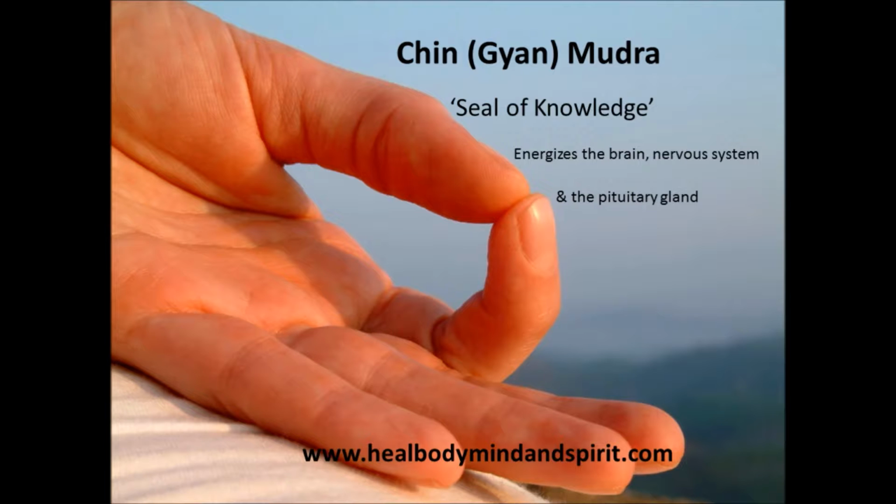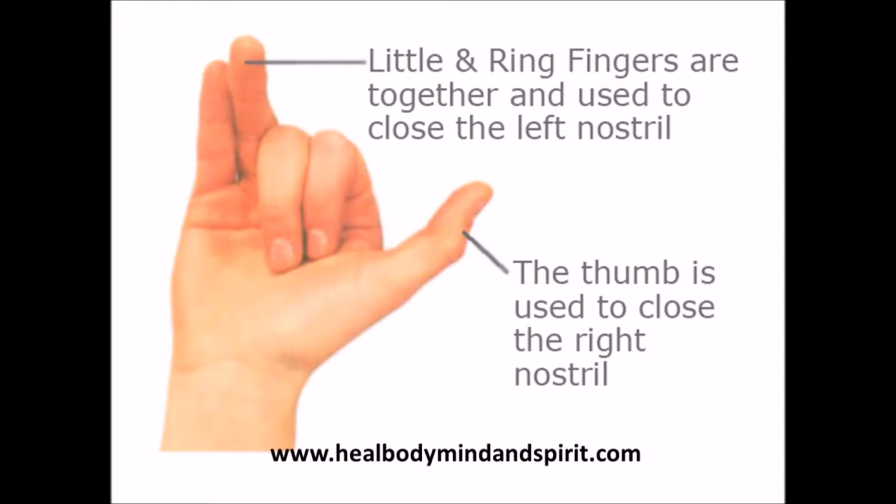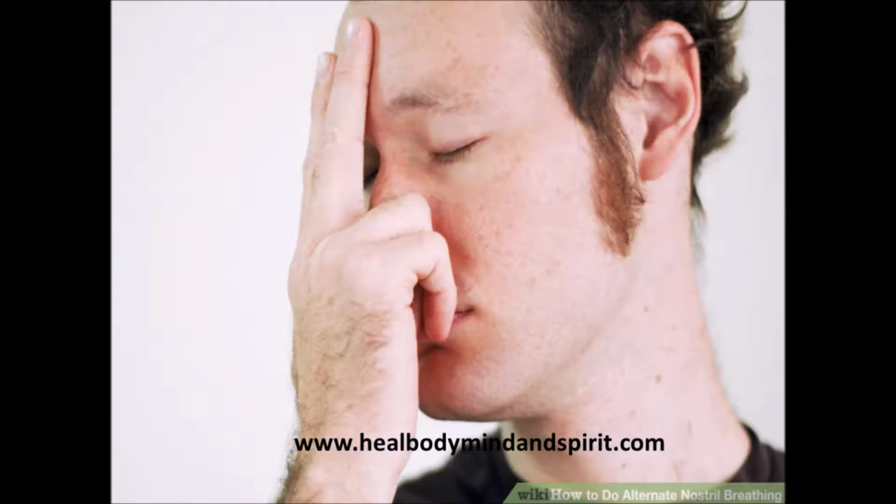So the chin mudra is a very good energetic exercise, and also it will immediately make you feel more relaxed. Now, we tend to typically think of this posture with legs crossed, but you don't have to have legs crossed. You could be sitting normally with your legs on the ground, but definitely you should be sitting erect. The ideal position then with the right hand is to place your thumb over the right nostril and your little finger is held over the left nostril with the other two fingers pressed against the forehead. You don't have to follow that exactly, but it is a good posture for doing this exercise.